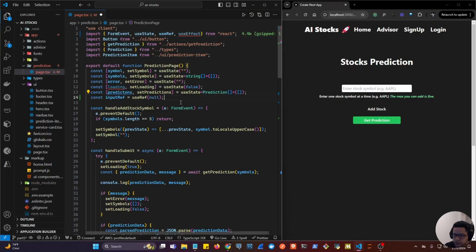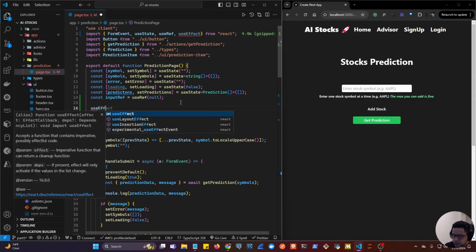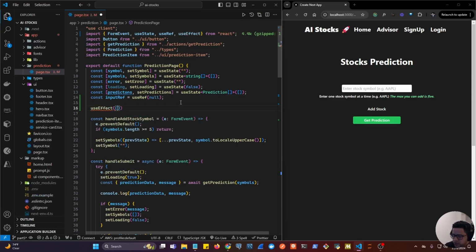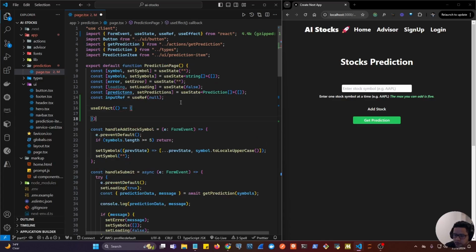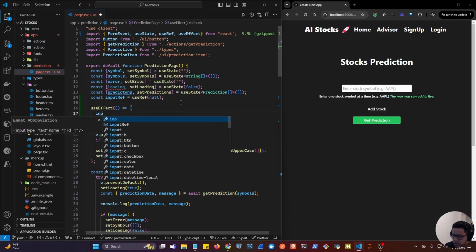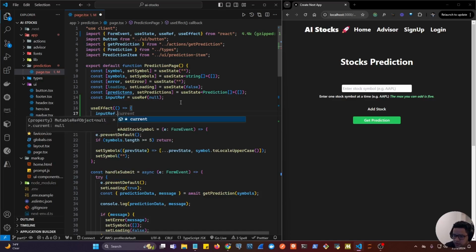So let's bring in the useEffect anyway. So we can call the useEffect when the page first loads. So we're going to just pass it in here, and we're going to call the inputRef.current, make sure that's true, and then the focus function here. And what it's saying, focus is not, oh, okay, so current dot focus.